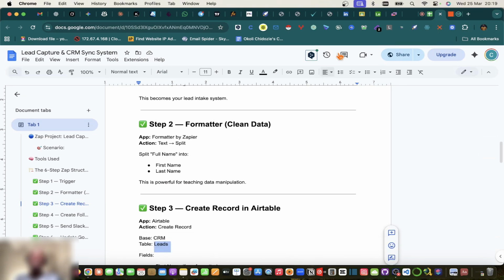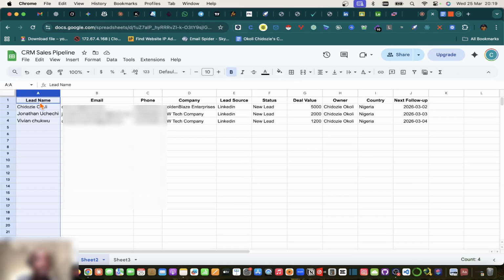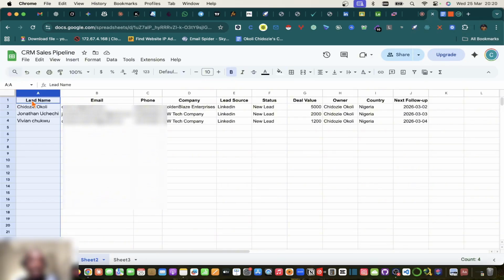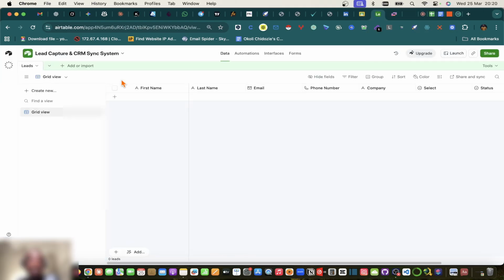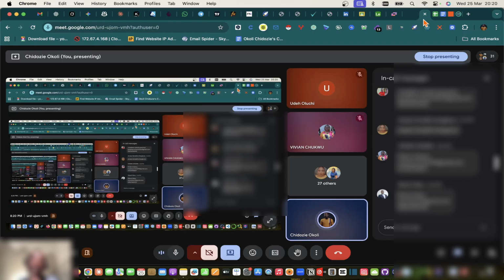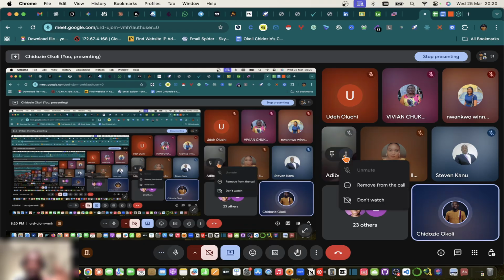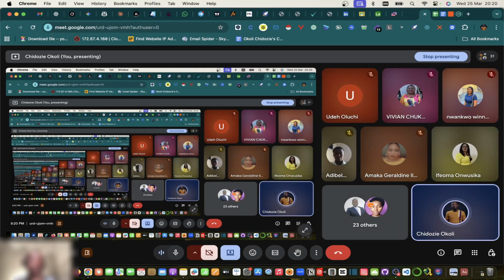Okay, now, if you look at this, this Google Sheet says lead name, email, while this one says first name, last name, email. Who can tell me the difference between the two? I want to know if you are paying attention. The difference between this Google Sheet that says lead name and this one that says first name, last name. What's the difference? Can anybody try? Just try. From even the mention of the detail, the name of this thing, you should know what the difference is.